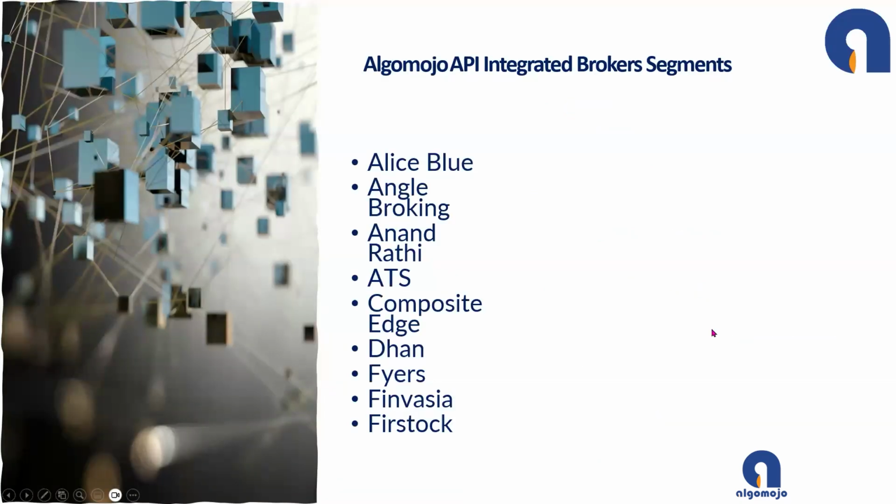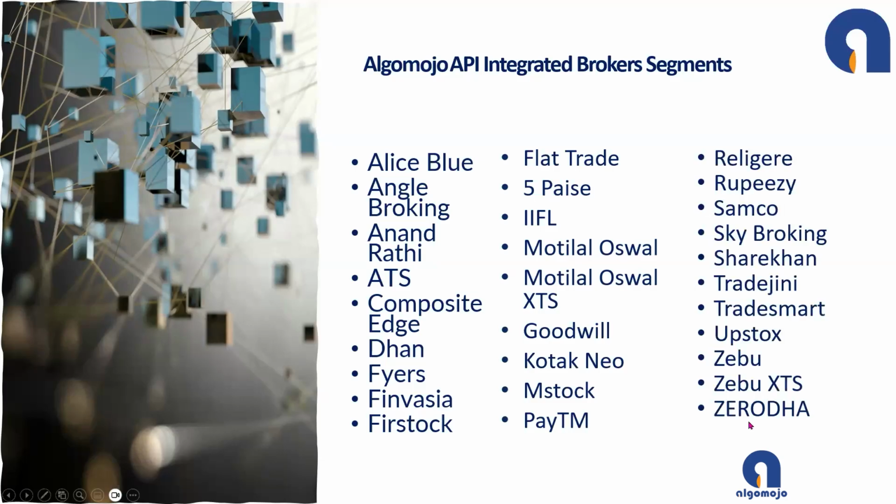Now, we have integrated with close to 33, 35 brokers. All the major brokers, we have the API and integration done, including brokers like Zerodha, Upstox, Dhan, Fyers. So almost all major brokers are included. The facility is available. If you have an account with any of these brokers, you can start using the platform and automate those strategies for placing orders in these brokers.